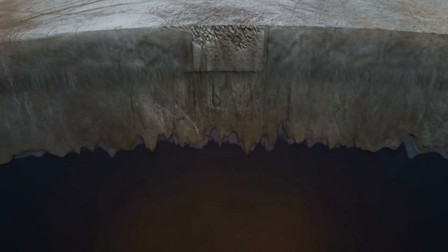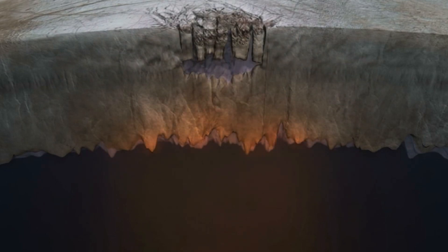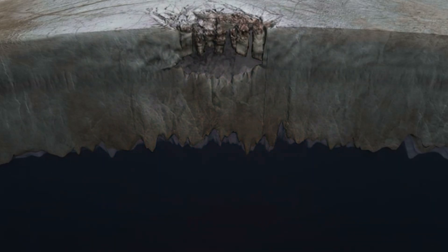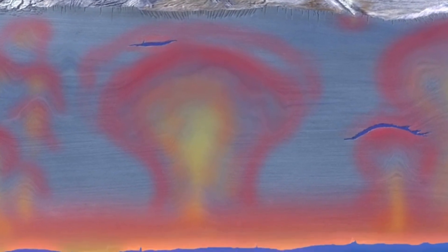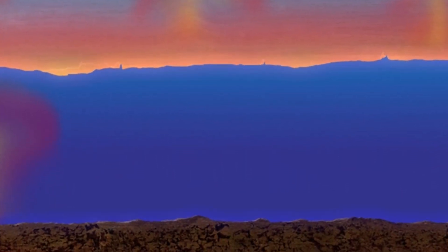Satellite photographs taken by the Voyager probe make it possible to study the structure of the ice and confirm it is covered with a considerable amount of salt deposits and heavy metals such as magnesium — which, incidentally, is the reason for the blood-like hue. We observe similar conditions on Earth in Greenland, where salt comes to the surface of the ice as a result of volcanic activity.